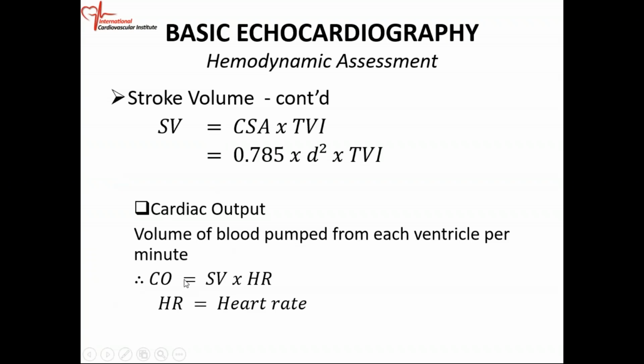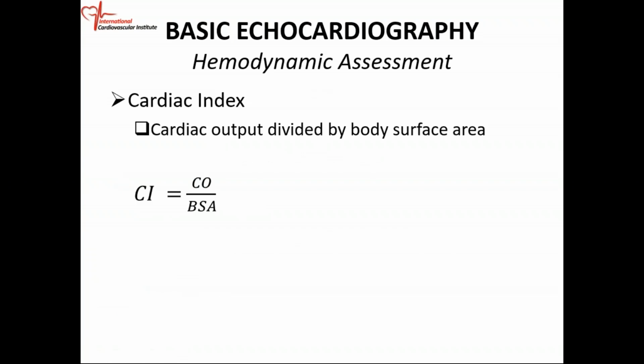Okay. We also talk about the cardiac index. If you remember, we always index things. And when we say index, we usually divide by the body surface area. So we have nomograms that will give you the body surface area for each individual. All you need is the weight and the height. So once you get the weight and the height of any individual, there are nomograms that will give you the body surface area. So you divide the cardiac output by the body surface area, and you get the cardiac index, okay?